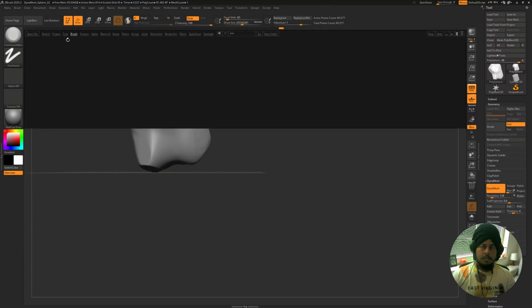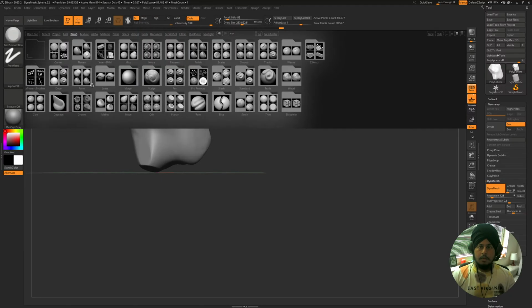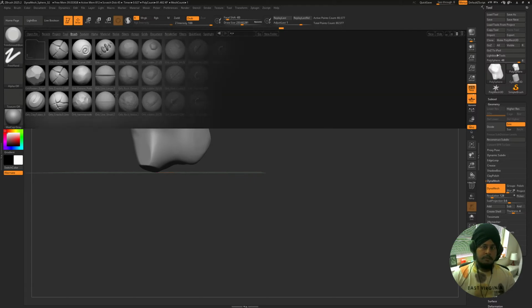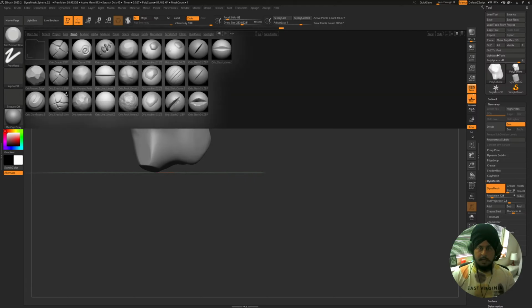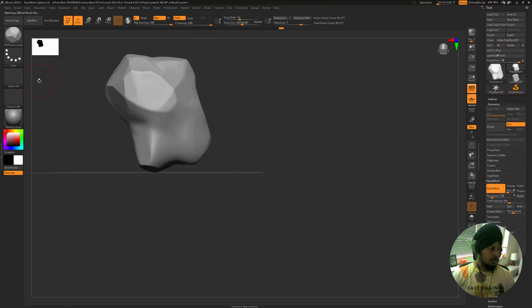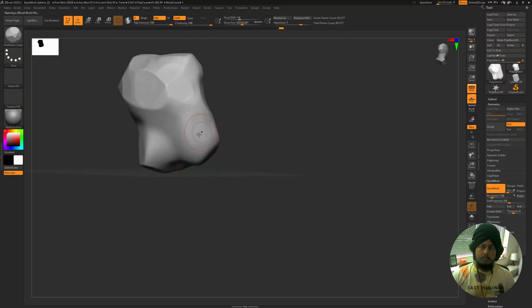And then there are the Orb brushes, which are free to download, you can find them online. And then there is Orb Flatten Edges, which will get you this more crisp look.